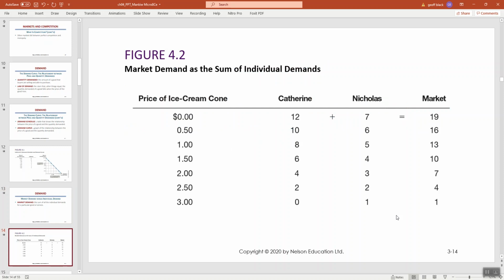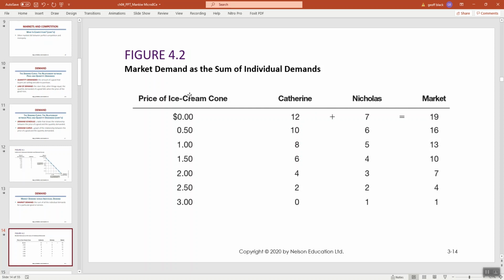person. So now we have Nicholas. Prices don't change. So we still have a demand schedule, which is predicated on the price. So at a price of 0, Catherine would demand 12, but Nicholas would demand 7. So you get 19. Again, this is a simplification, right? This is just meant to be a teaching tool. Like obviously if the price was 0, they would take all of the ice cream. Like it's free, presumably.